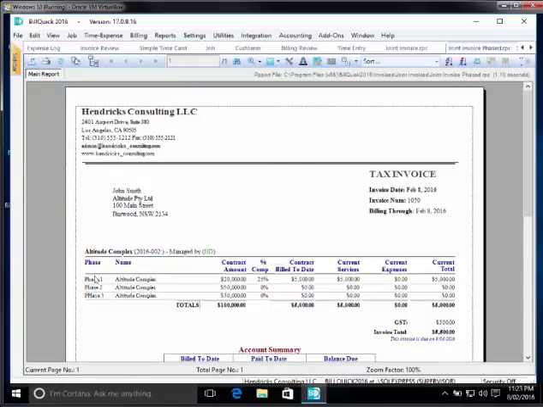And so here you can see quite clearly our three phases, our agreed contract amounts adding up to 100,000, and our percentage complete, 25%. So we're 5,000 billed to date, and it's a total of 5,500. So that's a very easy way of making a progress invoice. Let's make the next one in the series.